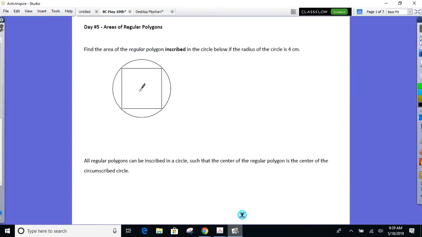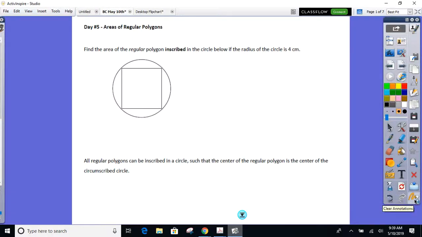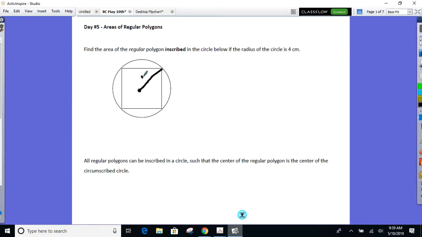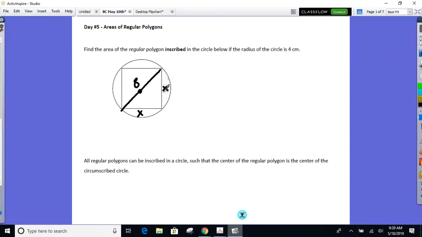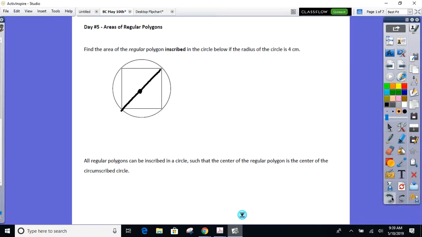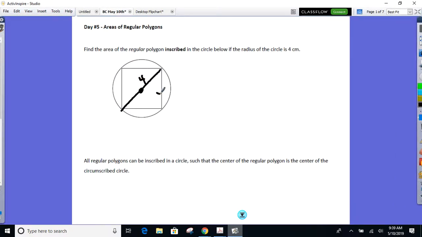We said the radius was 4, and I saw some people at the start try to draw a radius in, and they're like, I don't think that's going to help me. That one anyway. Okay, good. And then we said, well, can we draw it another way where it might help me? Yeah, we can draw this here. There's a 4. I saw a lot of people do 4 triangles, and they did Pythagorean theorem on one and found the side. I saw some people as well just draw in a full diameter and say that was 8 and that's x and do Pythagorean theorem with that. Regardless of what you did here, almost everybody I saw found that one of the sides of the square was radical 32.